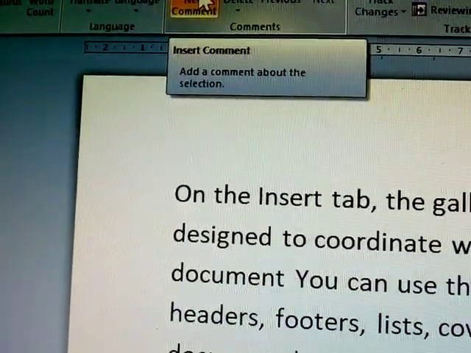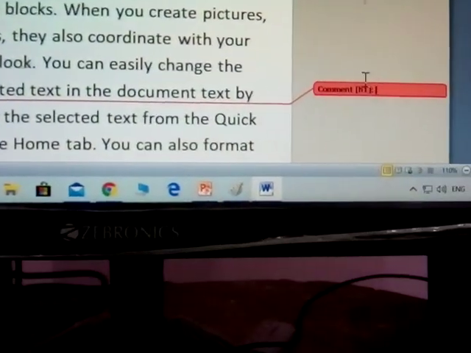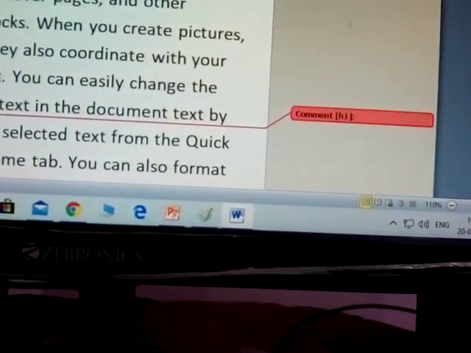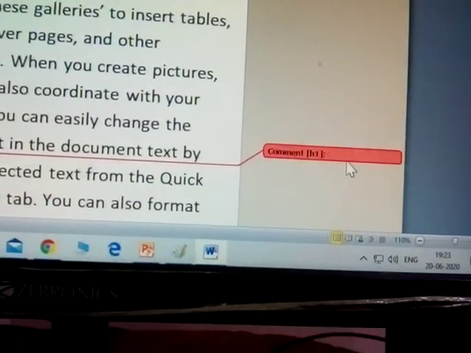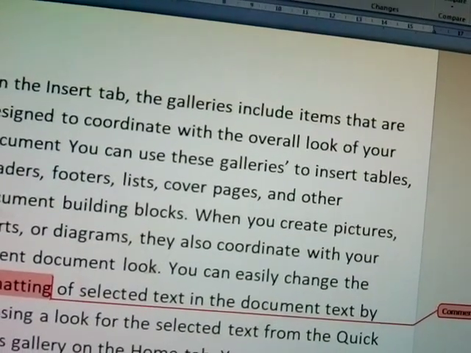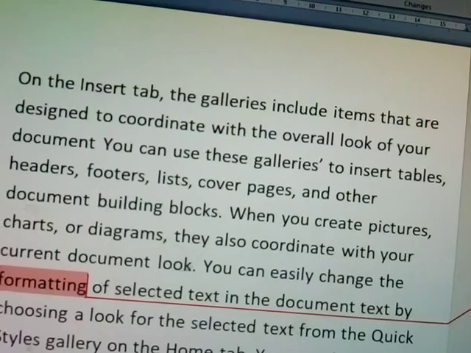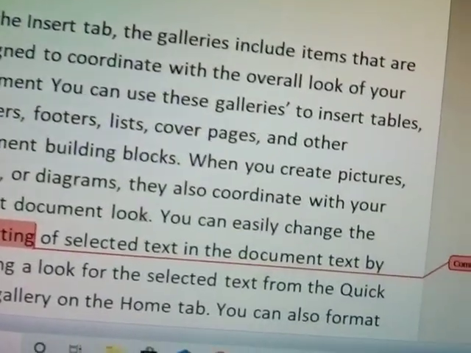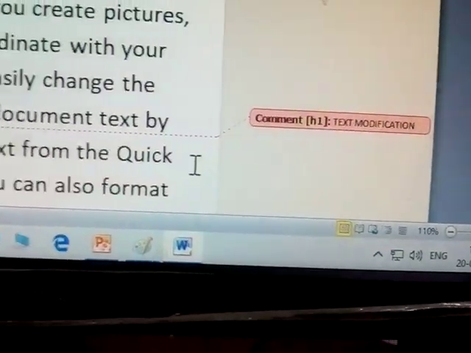Add the comment about the section. New comment, formatting. This is how it is displayed here. The comment slide comes separately. Here I comment: formatting means text modification. See here, text modification.